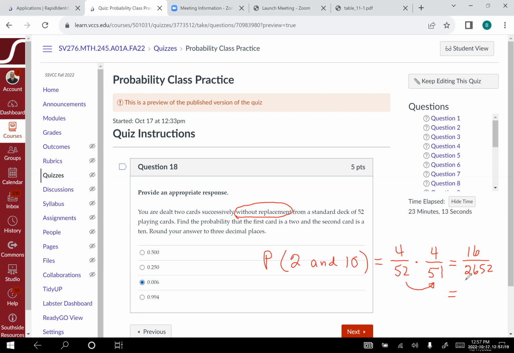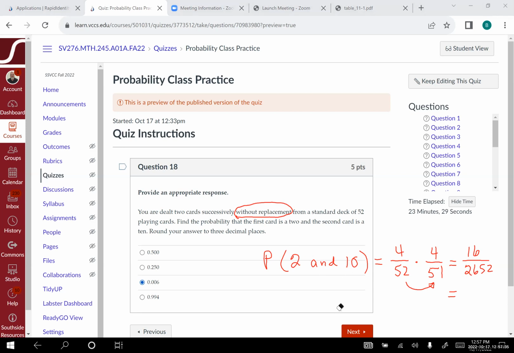So if you're drawing 2 cards and you need, in poker, if there's 2 cards to come and you need a 2 and a 10, you're in big trouble. I hope you didn't bet the farm. All right, so there's a good example.